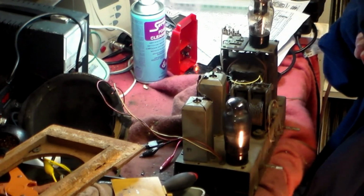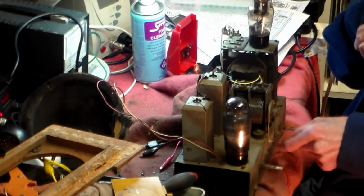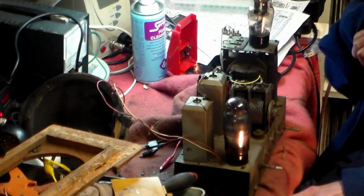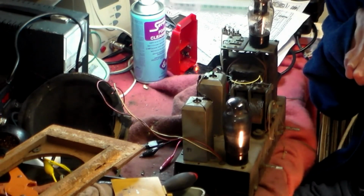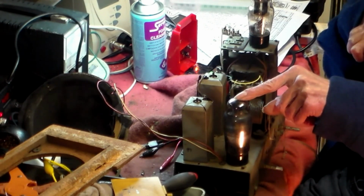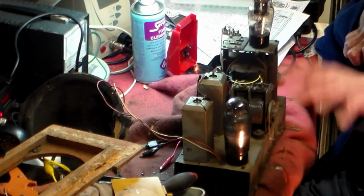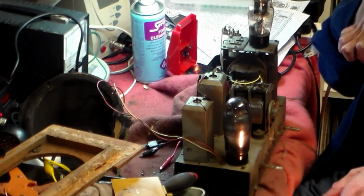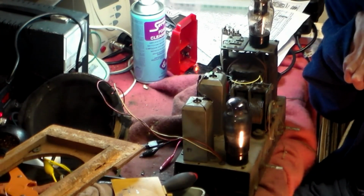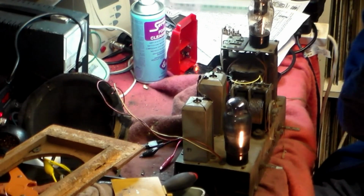So like I said, it came to me not working and bits and bits missing, but now it's working pretty well. Also, by the way, a lot of capacitors I changed on it, maybe I didn't need to. Always fault find before that capacitor changing, without fail. This set doesn't have the grid cap voltage on one end like many sets do, because it's a short superhead. But that is one which you must change. But the rest of them, leave it and find all the faults and then do a recap and everything else. But don't ever just change all the capacitors on spec. It doesn't work, and you get yourself in a bigger mess if you do.